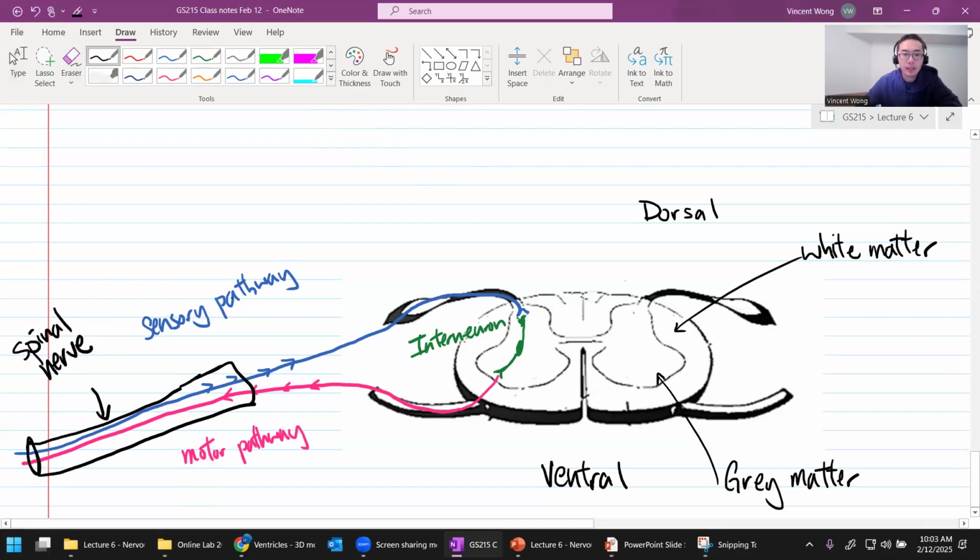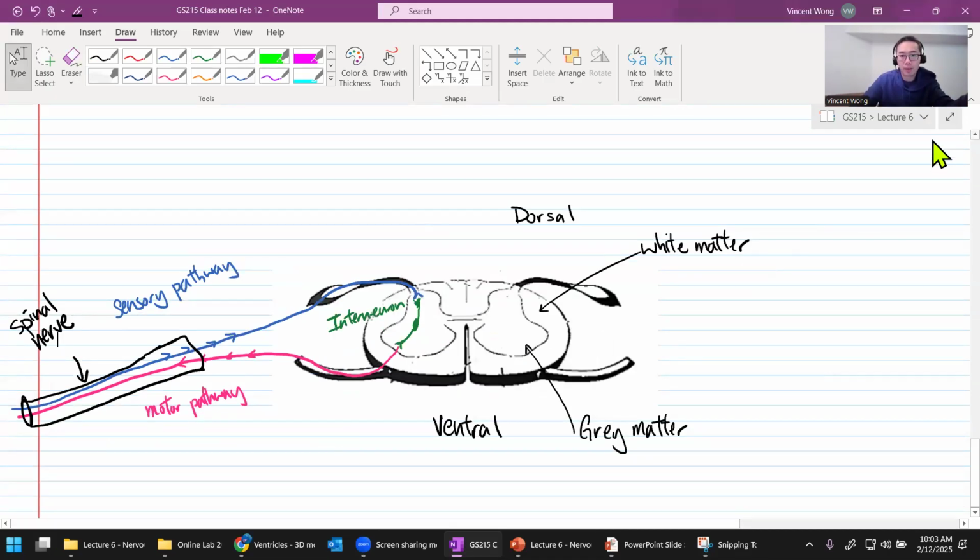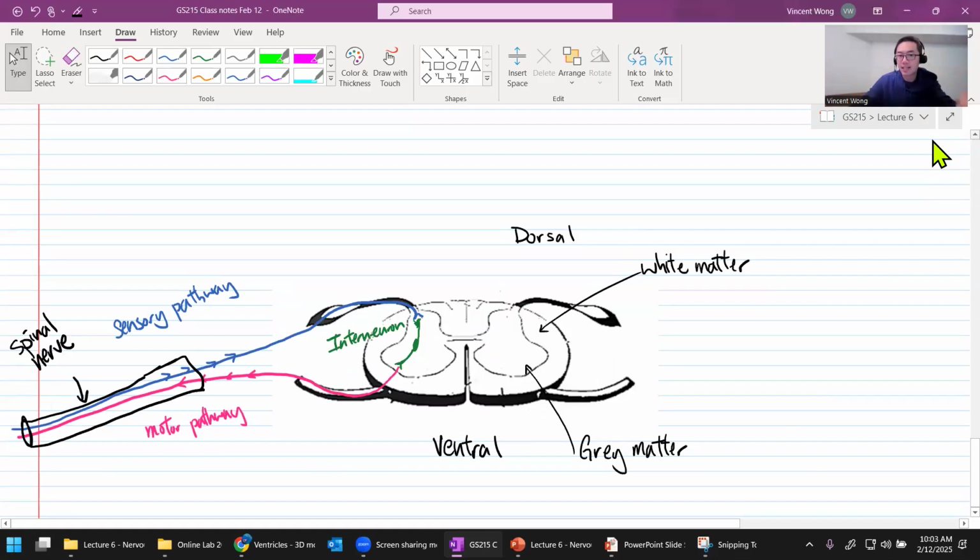Now, this here forms the reflex arc. Right? You touch the hot surface, your hand automatically removes itself. And then you realize, oh, I got burned. Right? But the realization that you got burned does not come until after your hand is already off.